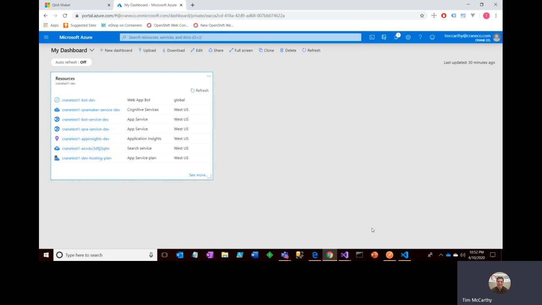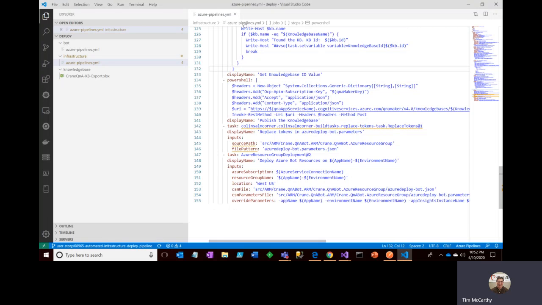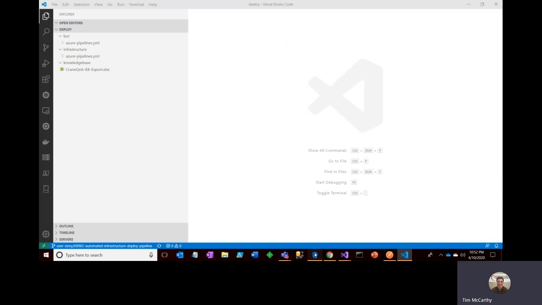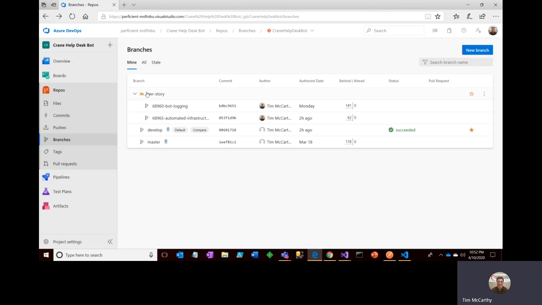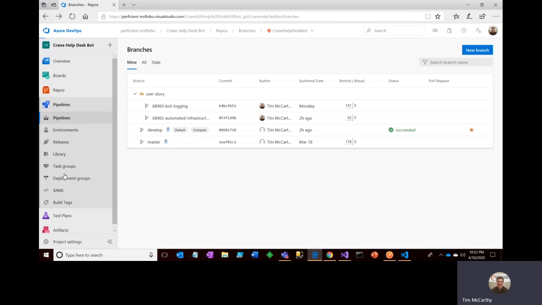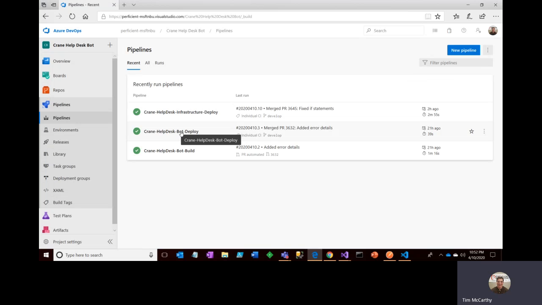So what I'm going to do is run this pipeline, not the bot pipeline, but actually, yeah, I'm going to run both. I'll run the pipeline that's going to create all the resources, and then also deploy the bot, right? Because the bot needs to get redeployed. I need to do the infrastructure deploy, because that's going to recreate the knowledge base. And since it's a brand new knowledge base, there's new configuration. I've got to push that into the bot configuration, right?